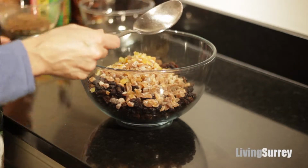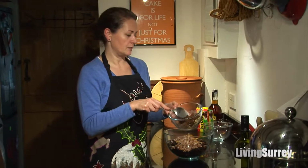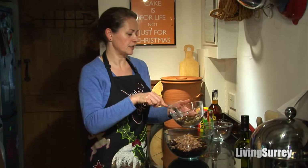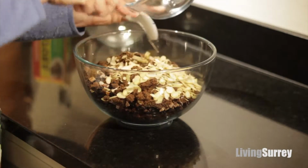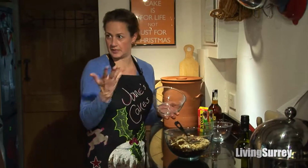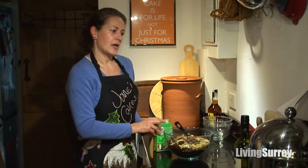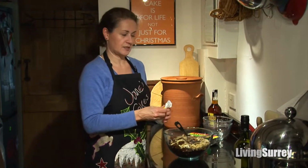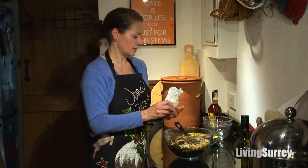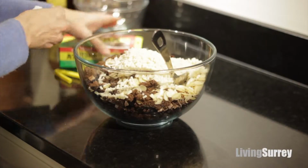And then I'm also going to add 90 grams of dark muscovado sugar and 90 grams of flaked almonds. If you want to make a pudding nut-free, just take the almonds out and add some extra raisins or currants, and then people who have nut allergies can eat it too. And then also suet. I'm using vegetable suet, so it's perfectly suitable for vegetarians. 125 grams of suet. That just goes in.